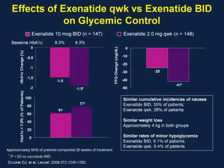And you can see the difference in fasting. Once you have a long-acting GLP-1, as I told you before, you're going to have a better effect on the fasting. And you see it here, 25 milligrams per deciliter with exenatide twice daily versus 41 with exenatide once weekly. And we see that the incidence of nausea was 35% with exenatide BID and lower with exenatide once weekly, 35 versus 26%. The weight loss was similar, about 4 kilos in both groups. And as you know, mechanistically, unless you use sulfonylureas or insulin, these drugs are very safe for hypoglycemia, but minor rates of hypoglycemia were seen, 6.1% in the exenatide BID and 5.4% in the once weekly.